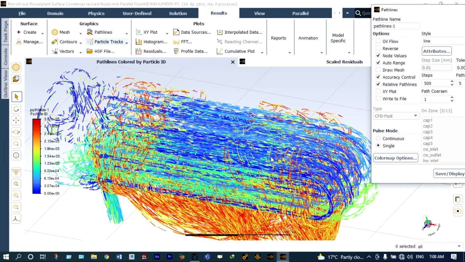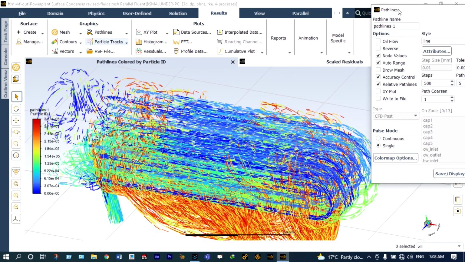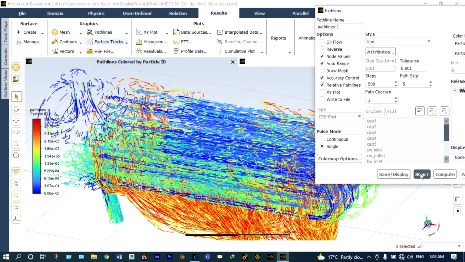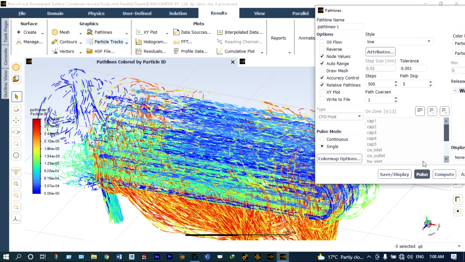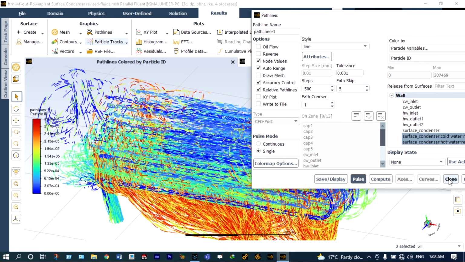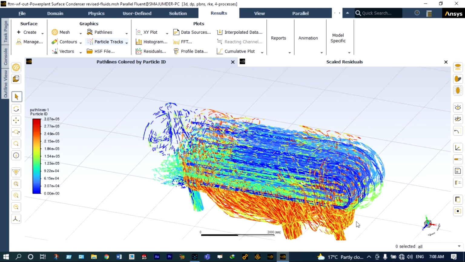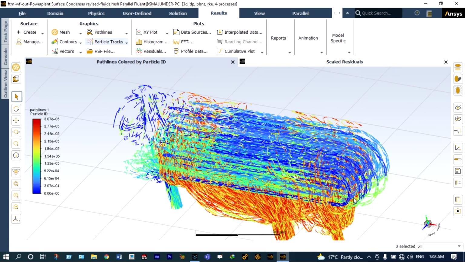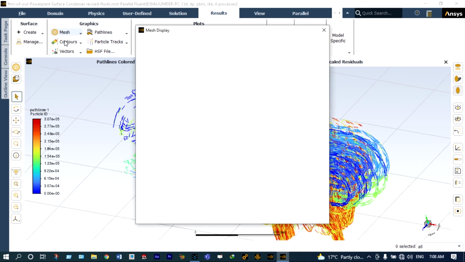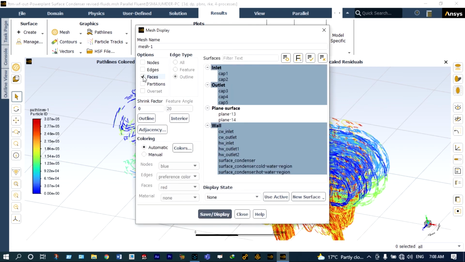Okay, let us stop it, and let us close it. Next to that, we want to see some mesh distribution through the whole surface condenser. New mesh, and you will see through the faces only, through the faces of the whole surface condenser. We don't want to see nodes and edges.